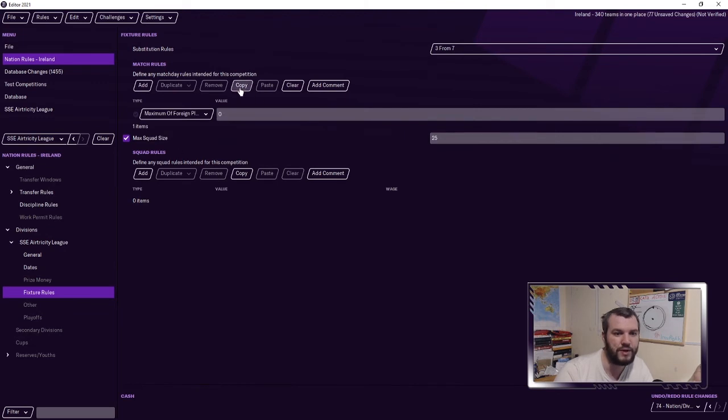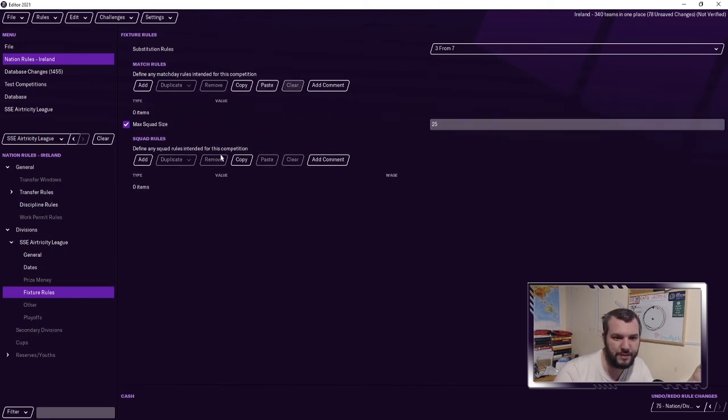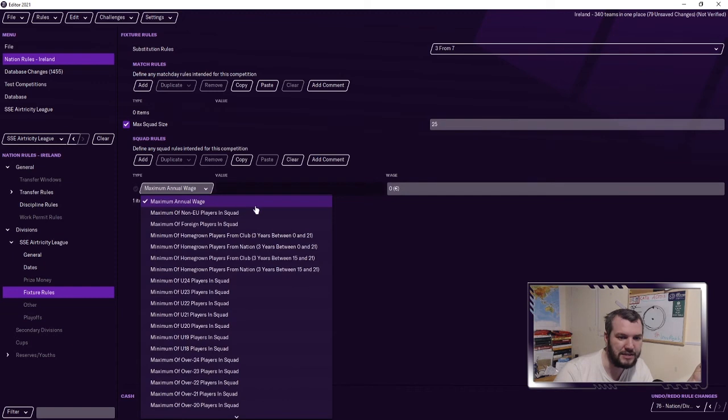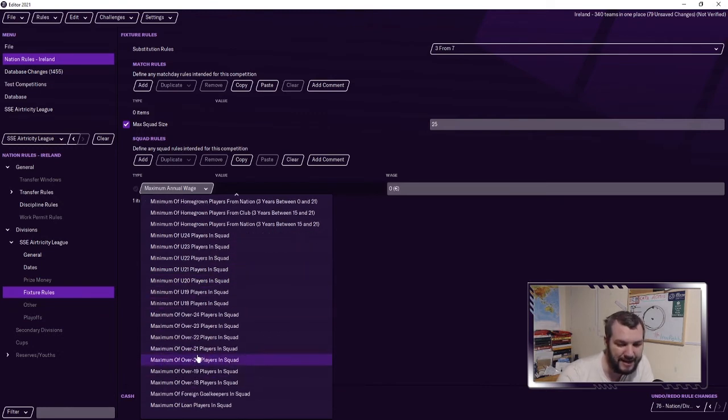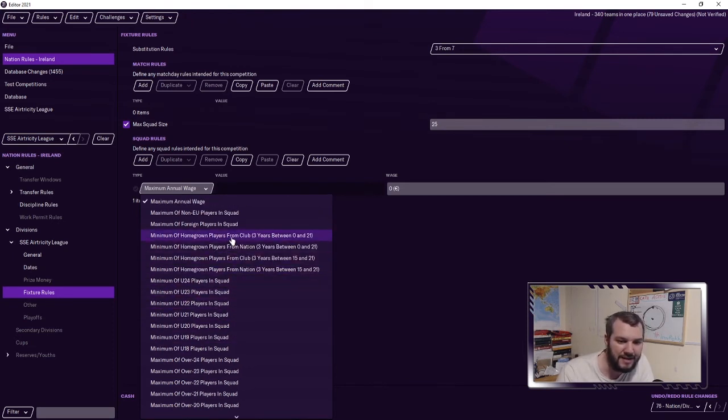Now, squad rule here. Maximum annual wage. Minimum EU players. Minimum of under 24 players in squad. I need to double check because sometimes homegrown player rules didn't seem to kick in for me the last few times I've done them.